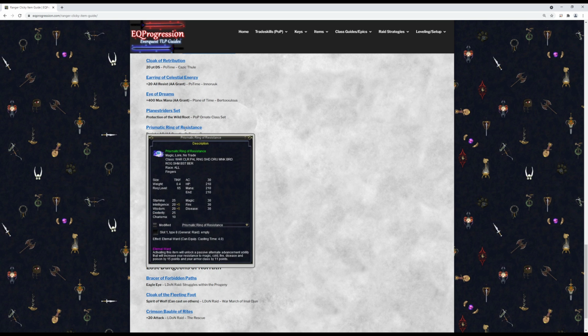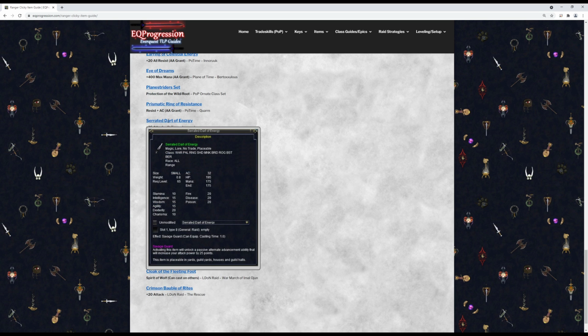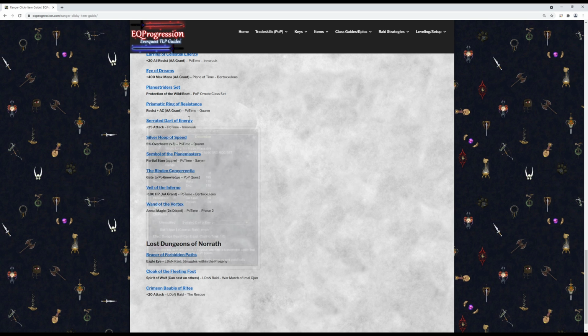Prismatic Ring of Resistance is going to give you an AA version of an AC and resist buff, completely optional. Again, really good item though overall, so you're probably going to want to wear this if you do pick it up, unless you're trying to max out like your H-Dex or something like that. Serrated Dart of Energy is a right-click AA for 25 extra attack power. Not a high priority, but a pretty good item if you want to min-max.